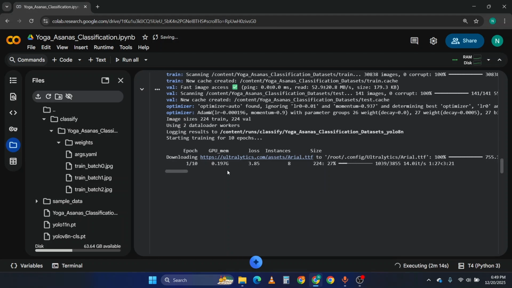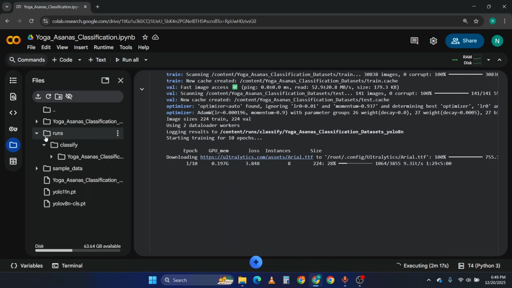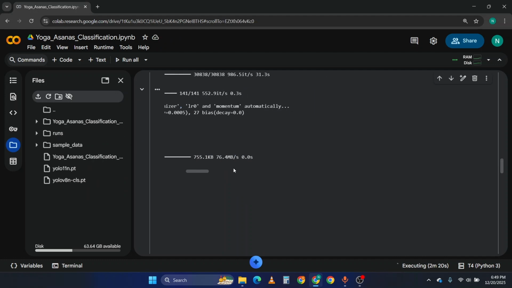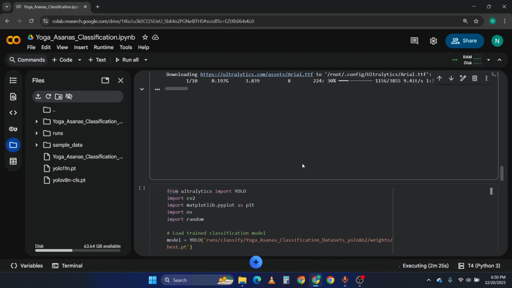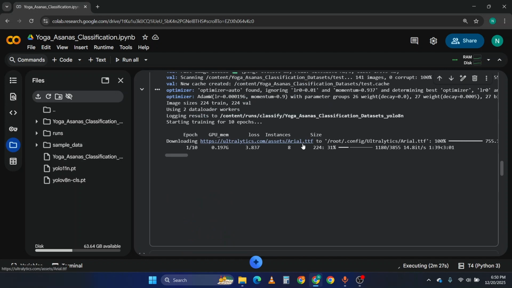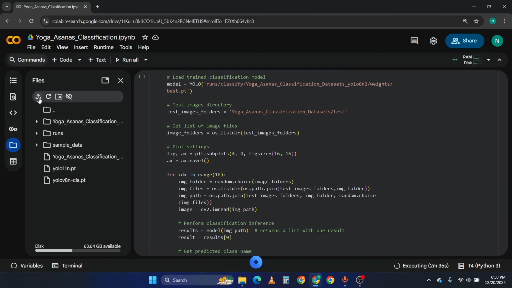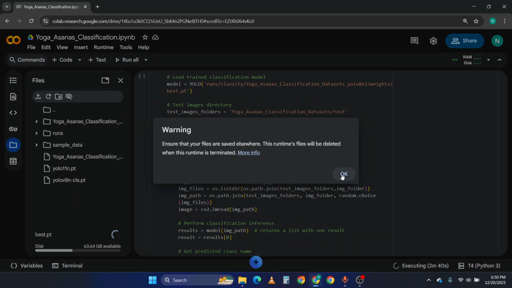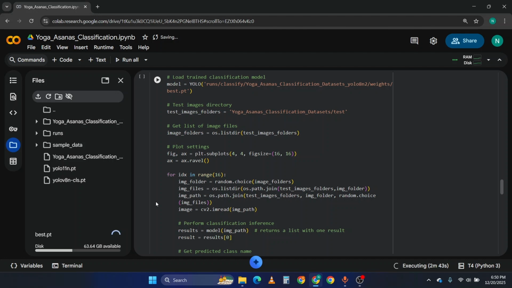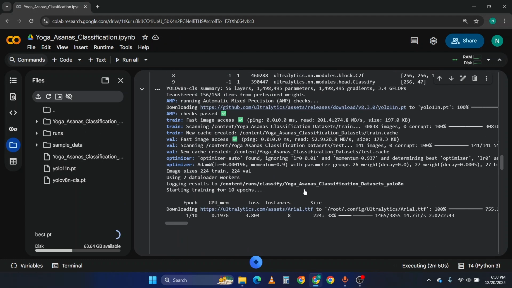So it will take time. It's taking too much time. Now come here, but I have to explain this part. Let me upload the best.pt, the model which we have. Open it. Yes, okay. So let me show you the result of the model which is trained on tiny epoch. So wait for that. I will stop this training because it's taking too much time.